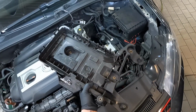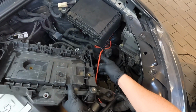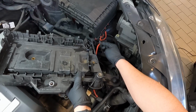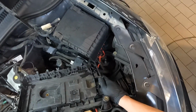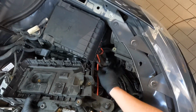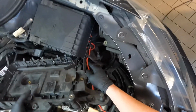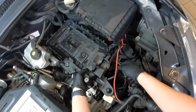Now we're gonna take our battery tray and we're gonna pay attention to this corner right here. We're gonna feed it underneath the positive red cable and behind this black cable right here. And then we might have to do a little bit of twisting to get it to fall, just like that.